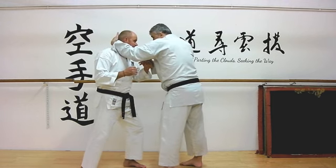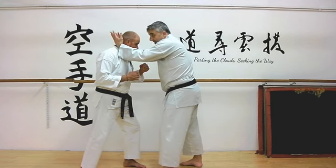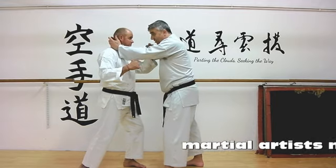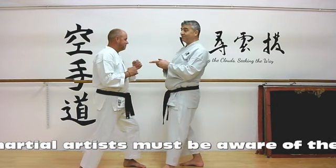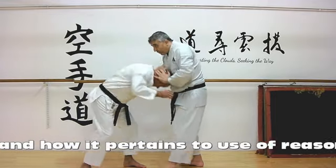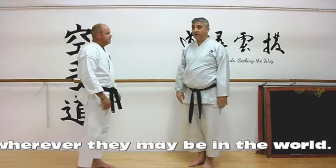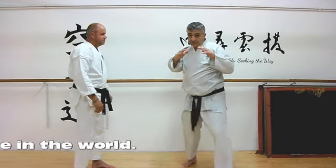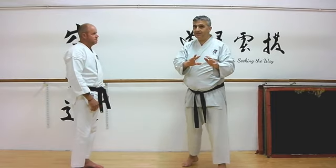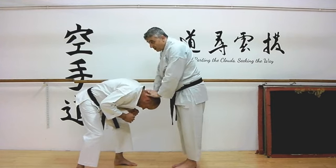So what do we do? We engage, and we're cupping the back of the head here, getting two hands on once we've got one hand on, because I might need to do something else in the meantime. If I just go for two hands straight away, I might very well walk onto that punch that's been lined up there. But once I've got one, then I can have the other, and then we're folding the hands down. That makes a very neat and tidy application for the start of Tekki Shodan. The Kata begins here, where we've already made the contact and we've already done the pressing down.